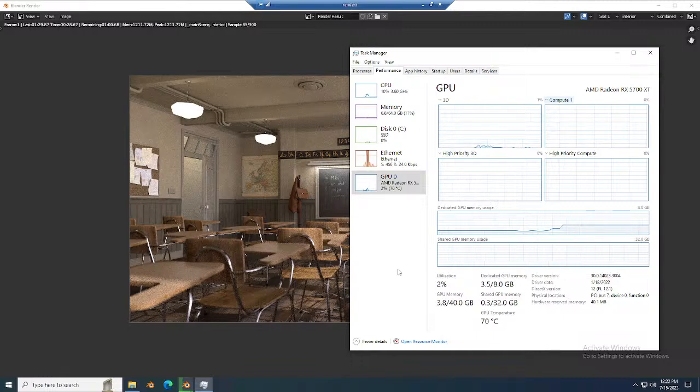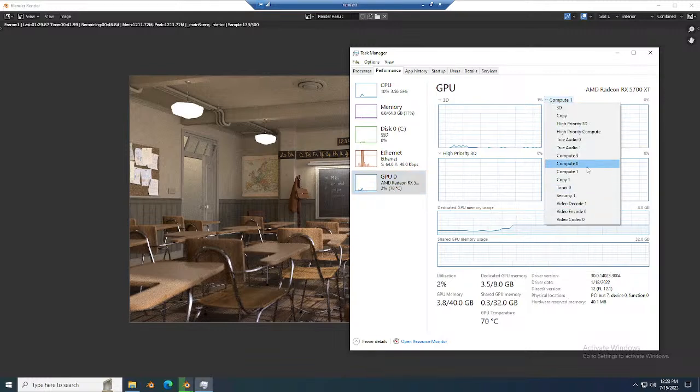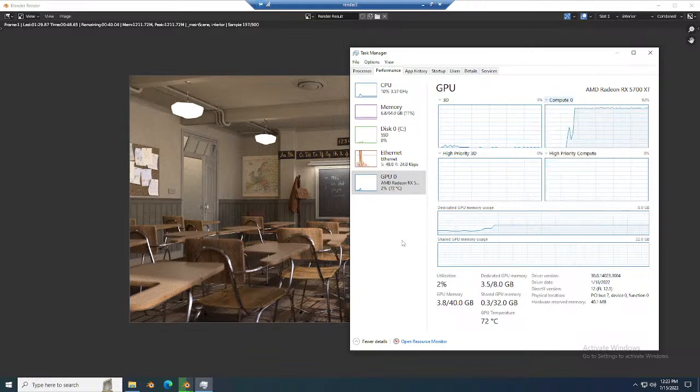Let's see, we're using 3.8 gigs of VRAM right now, according to Windows Task Manager. Well, apparently, there it is. We had to find it. Apparently, it's using a different compute in Task Manager, but now we're using 3.8 gigs of VRAM. This is with HIP RT, so the VRAM requirement went up. We'll see if it's any faster or not.